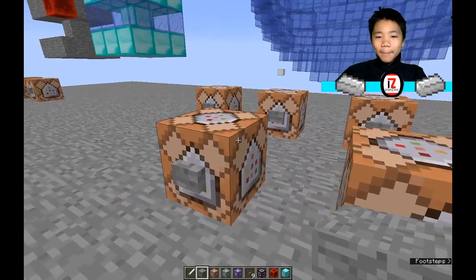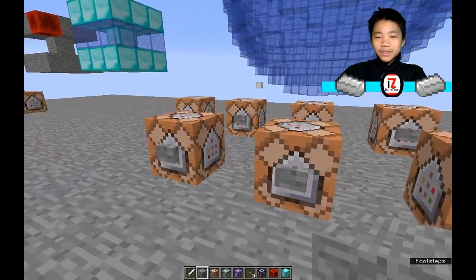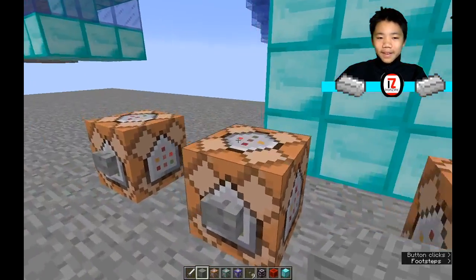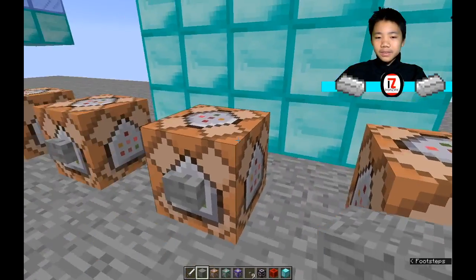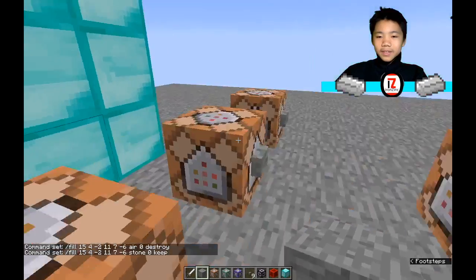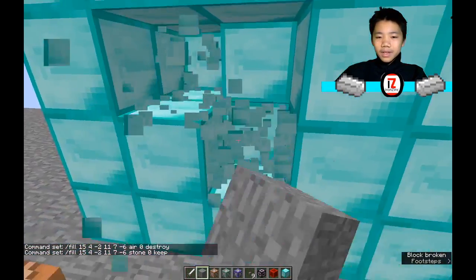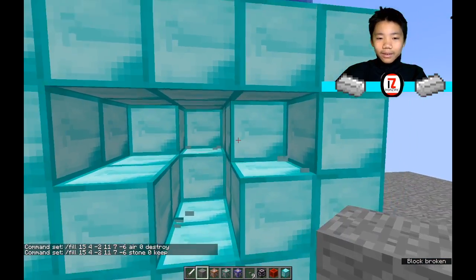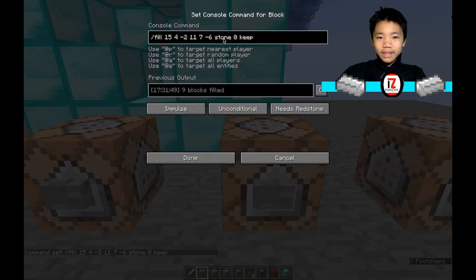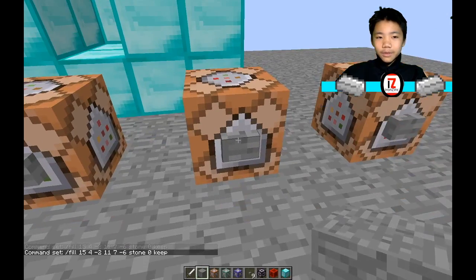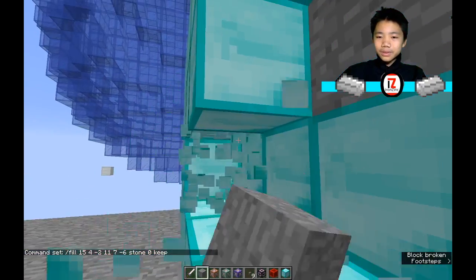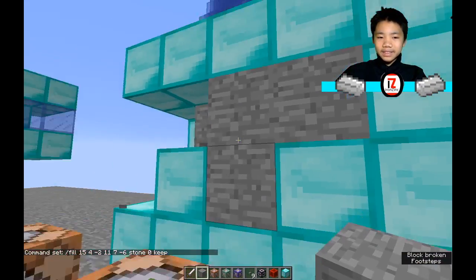Now, let's actually try something a bit special. Diamonds. Yep, and I will show you these. Actually, I've already shown you that one. This one. So the keep one, basically, only replaces air in the designated area with whatever it says here. So if I right click on this button, as you can see, it only filled the air which is inside this thing before.